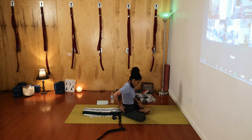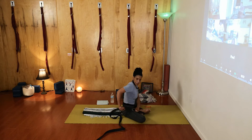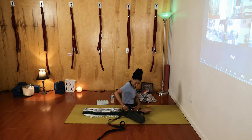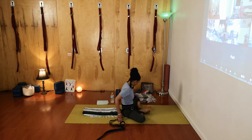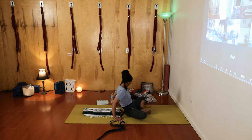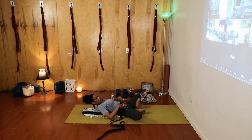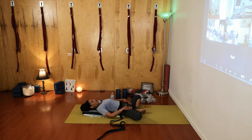Have your buckle where it's not going to press into your skin. Also have your strap, the long end where you can adjust it like this. And then I'll scoop the sacrum and the tailbone. And you can use more than one blanket. You can even use one for your head. And then I'll come down.